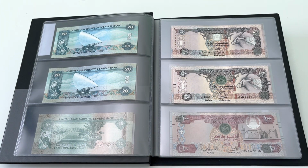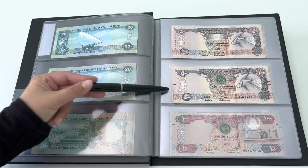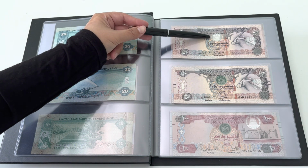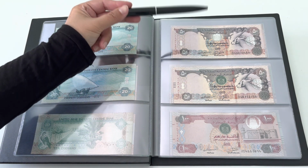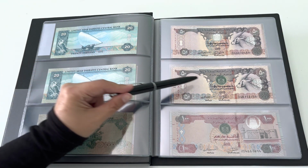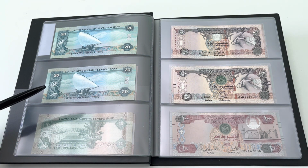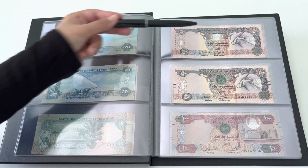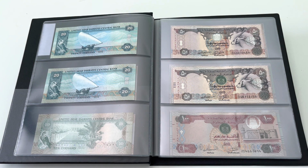Now for the 50 dirhams, of course, the added security stripes are there, but besides that, if you pay close attention, you can realize that the seal color has changed. So the older generation of notes had the gray seal. However, in the newer ones, they shifted to green, and that has been the color throughout the years. After that, they really stopped printing these. So if you happen to have one of the gray seals, take care of them, because although they might still be in circulation, you might not find any note in good condition.